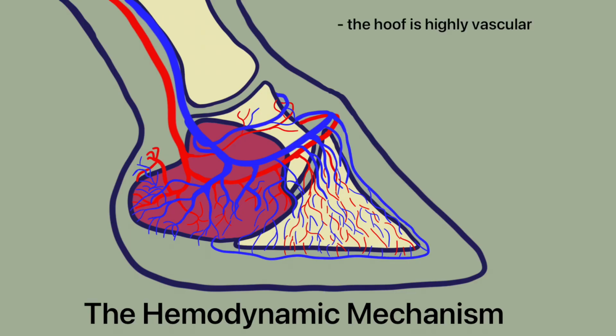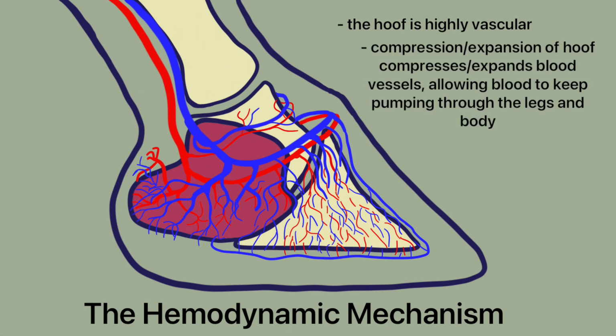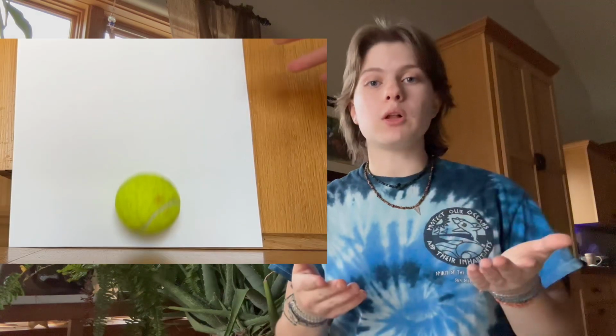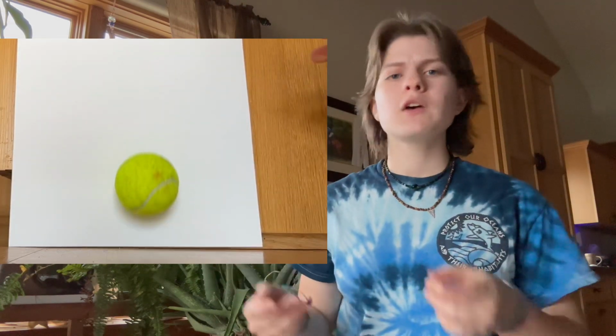Interspersed within the digital cushion, ungular cartilages, and lamina are countless vascular channels. In lieu of muscles in the distal limb, the healthy contraction and expansion of the hoof pumps blood instead. This is referred to as the hemodynamic system, and it is integral for the health and proper growth of the hoof. Just as a ball deforms when it hits the ground to dissipate shock, so does the hoof, but with a bit more complexity. Due to the amazing intricacy of the internal structures of the hoof, scientists have produced multiple theories about how the hemodynamic and shock absorption mechanisms work.